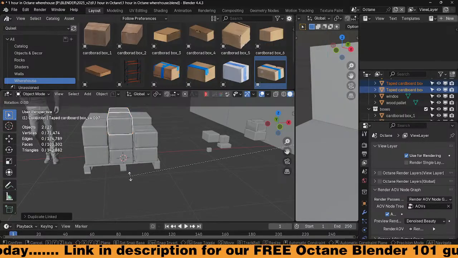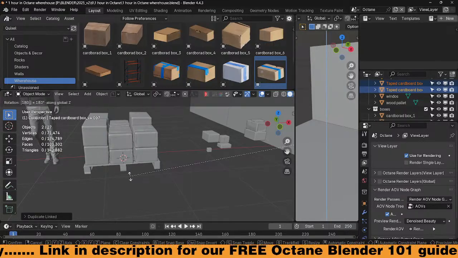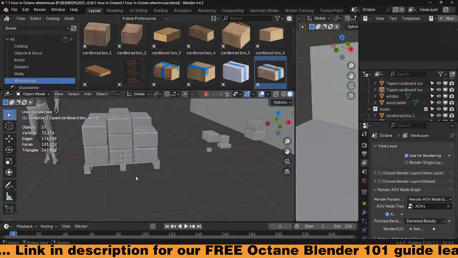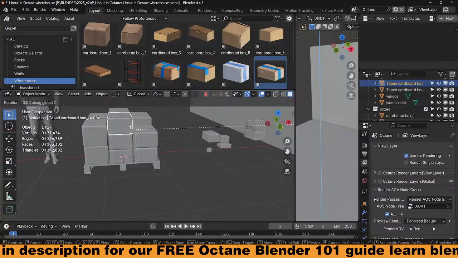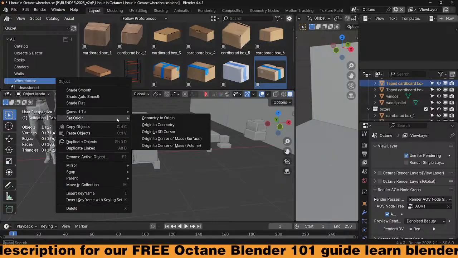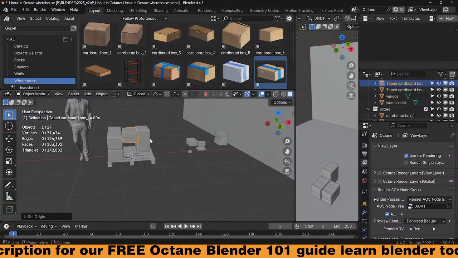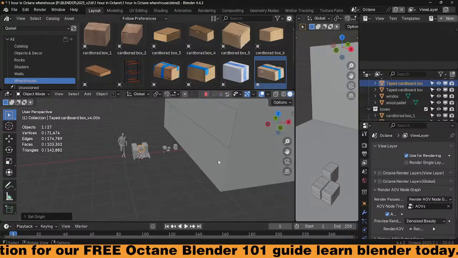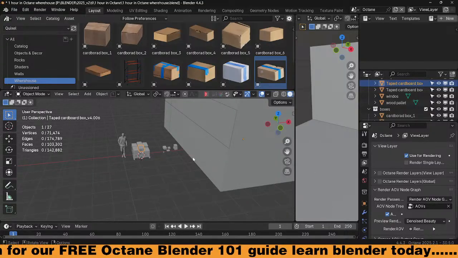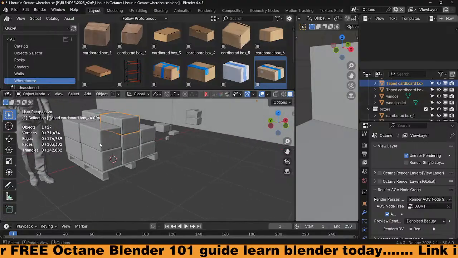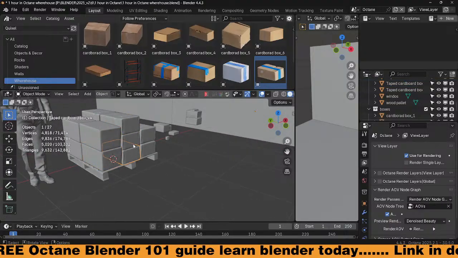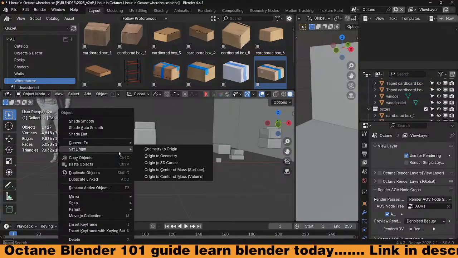And then we take these, rotate Z, 180 it. Oh. No. Let's just take one. Rotate Z. Wow, why is the origin way over there? Origin to geometry. Oh, dude, that just totally moved everything. Undo. Yeah, the origin on those ones are fine. I don't know why. Origin to geometry.